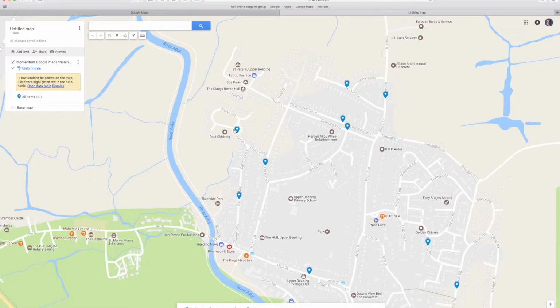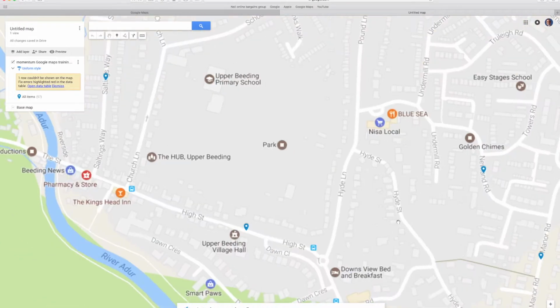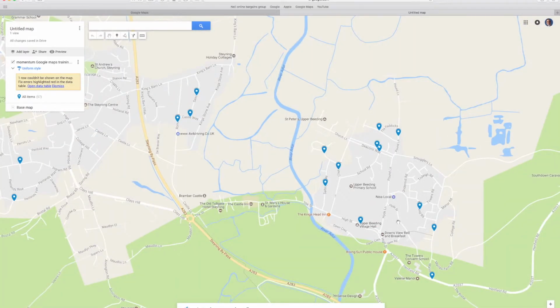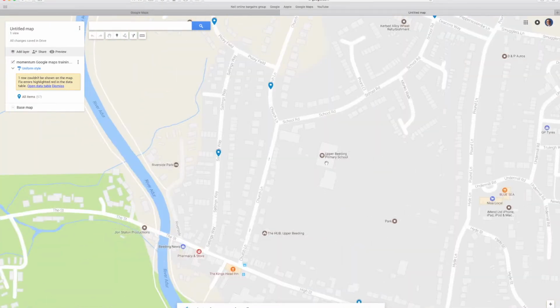But you can still see that we have some pins, which is really good. So it's showing now. Obviously, when you put your real data in, each one's going to show up properly. And now we can move on to some of the other things that you can do, and some of the data that you can add in and show on the pins that will be helpful to you, including being able to add a route.